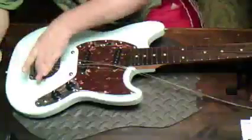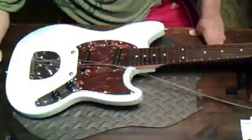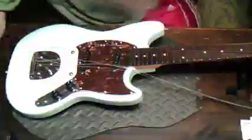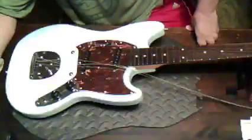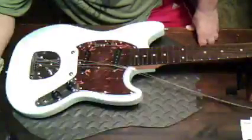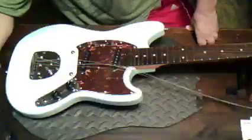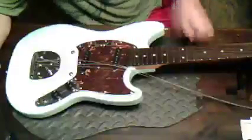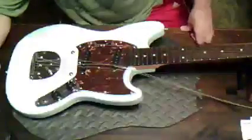I'm assuming it's under the tremolo here, that's where most of them are, unless they have a Bixby on them, then they would be on the tailpiece or like on an Ibanez Art Core, etc. So I might have to take up this, not the pick guard, but take up the tremolo real quick and see if the ground is there, and I will reset the ground wire because as you guys noticed, it had a little bit of a buzz, a little bit of a ground issue. Wasn't a big issue, just something that was there.